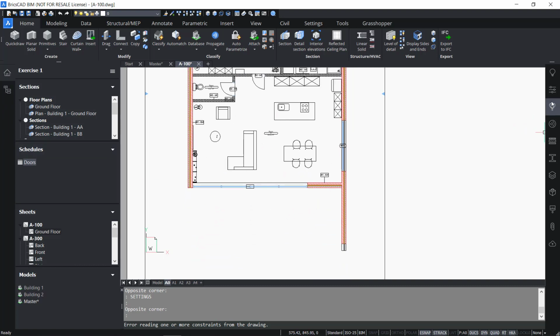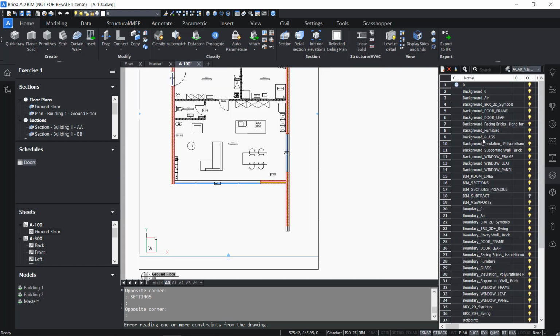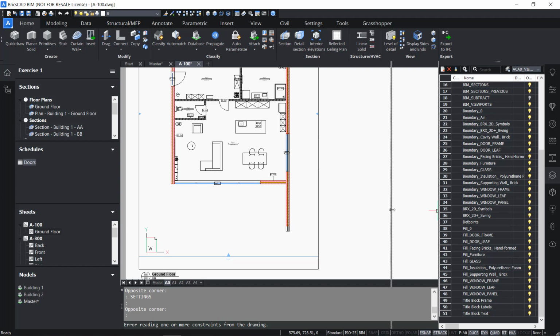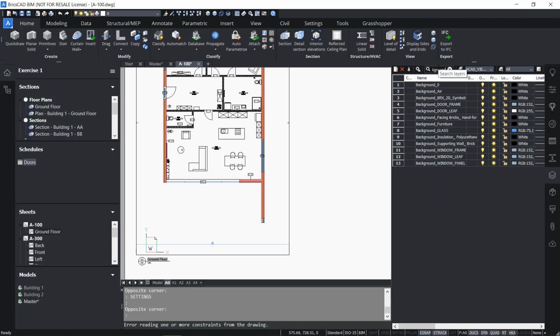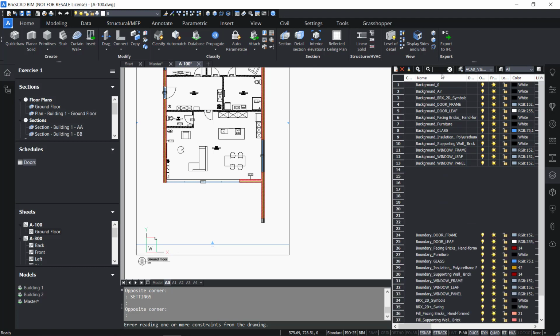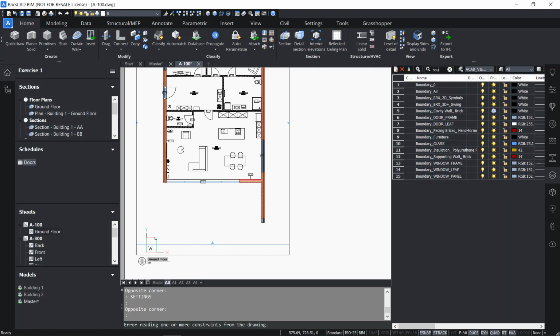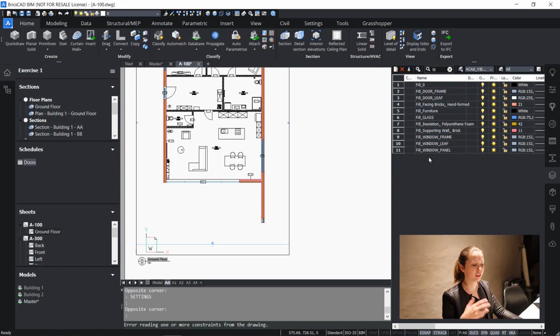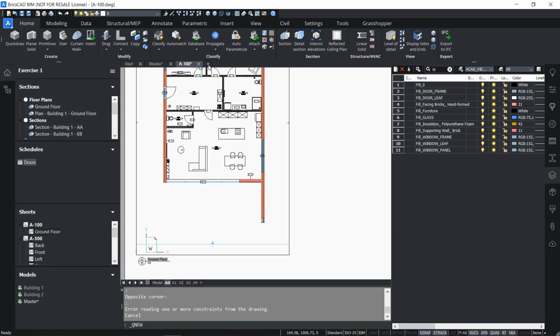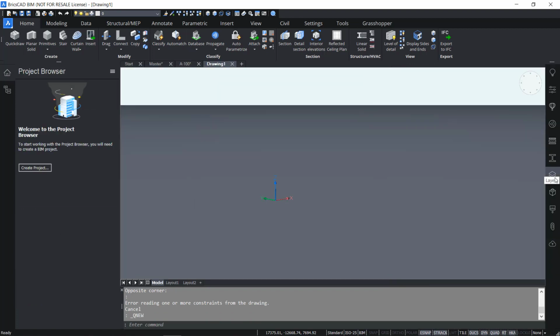So I want you to open your layers panel, and here you see a bunch of layers. They are mainly grouped in 3 groups. If you search on background, you will see a bunch of background lines. So that's the first group. If you search on boundary, you will see a bunch of boundary lines. And if you search on fill, you will see a bunch of fill lines. So there are mainly three groups that are important when you look into your layers, and that's boundary, background, and fill layers. I will just show you in a new drawing how this is made.